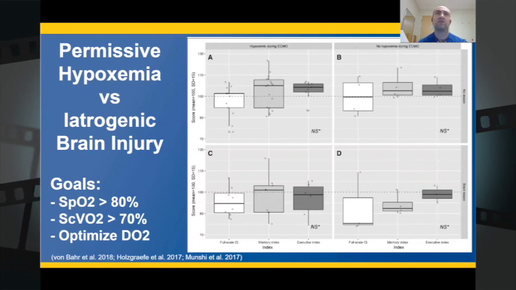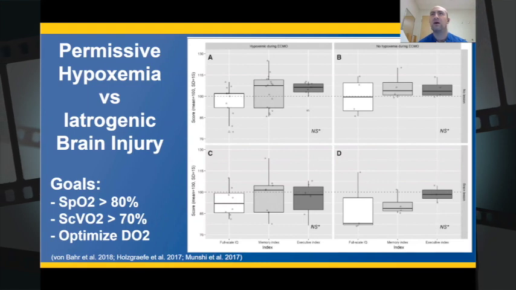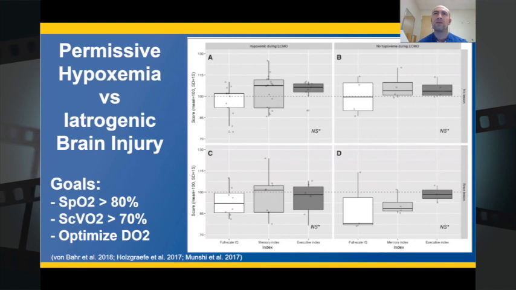A small single center study by Hudsgraf et al. investigated cognitive outcomes in survivors of ECMO. Basically, cognitive, memory, and MRI studies were done in survivors 3 years post-ECMO, showing similar scores compared to the rest of the population, and no hypoxemia-related changes on MRI. Many of this cohort had prolonged periods of O2 saturation of less than 80%, with an average O2 saturation during their ECMO run in that cohort of 80%.